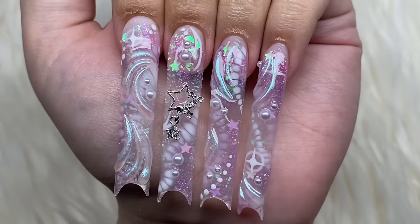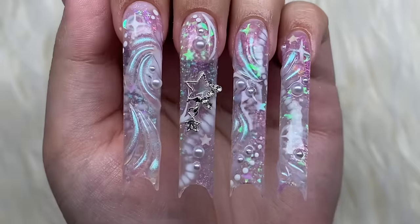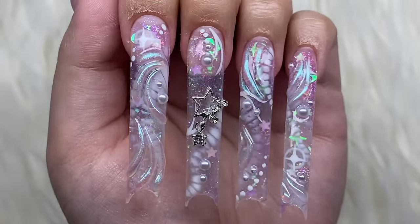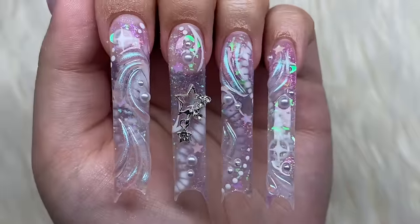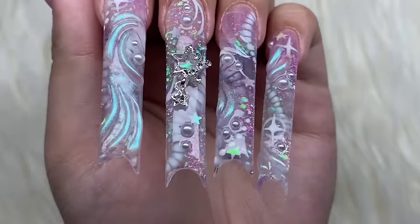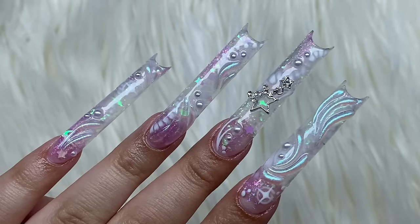So I think this set turned out so cute. First off, the shape of these nails. They are extra, extra long, and they have that really nice crescent moon shape at the tips. Next, all the glitters. I love the glitters. I like how it's clear glitters with a touch of the purple color. It just all fits so well together. And then the nail art. The nail art is definitely my favorite part. It kind of brings everything together.